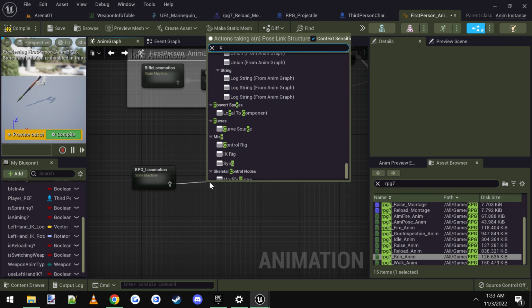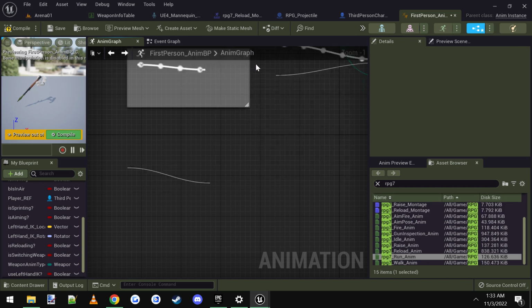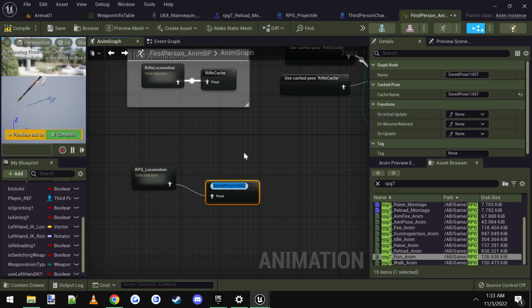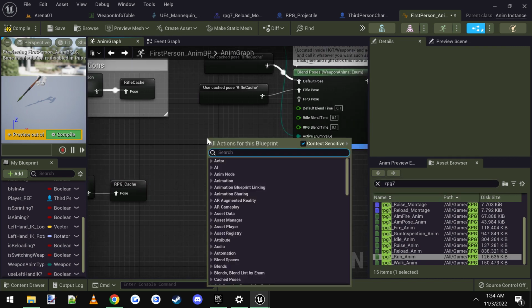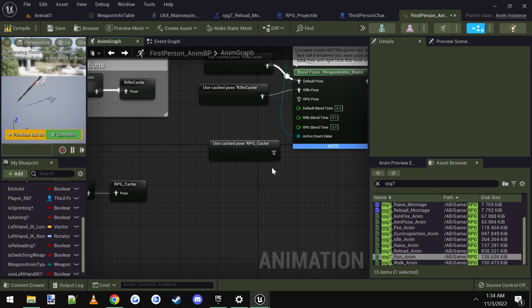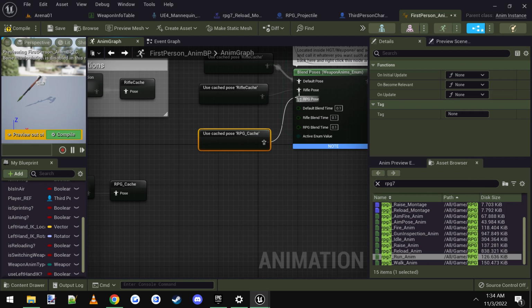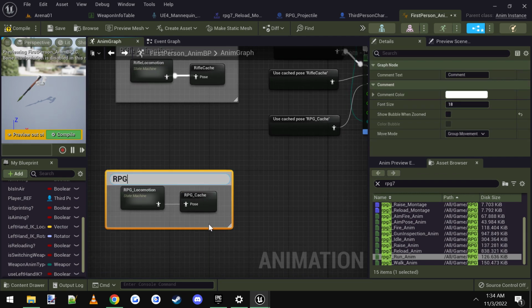Drag off, type in cache, and it says new saved cache pose, and you click yes, and you click it and rename it to RPG cache. And then you can come up here and right click and type RPG cache, and it'll say use cache pose RPG cache, and you say yeah, and you plug that in, and I'll comment this as RPG anims.